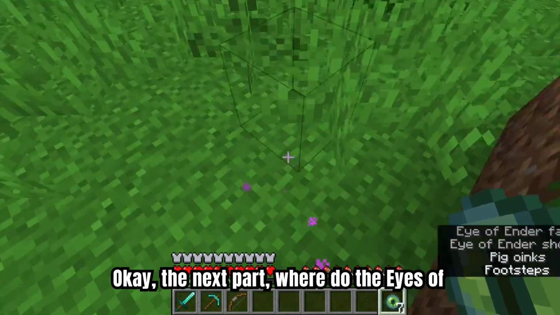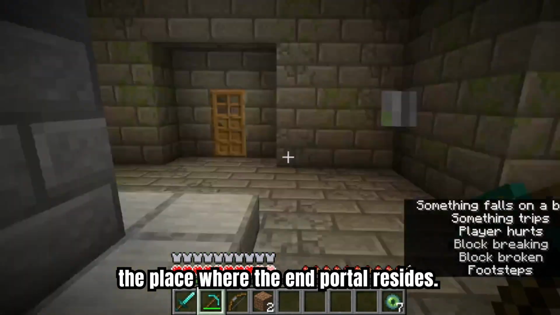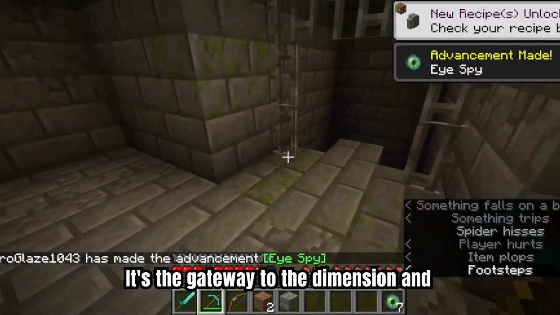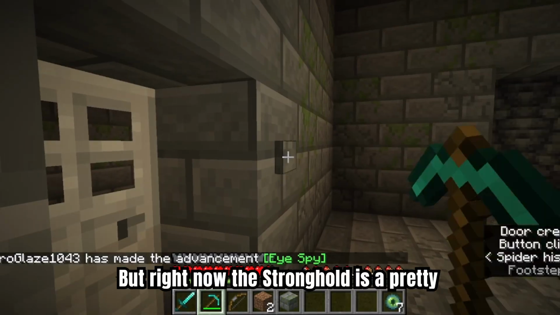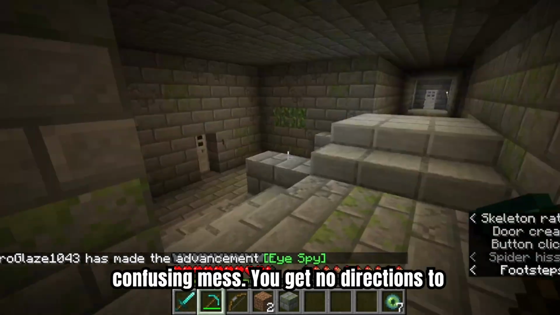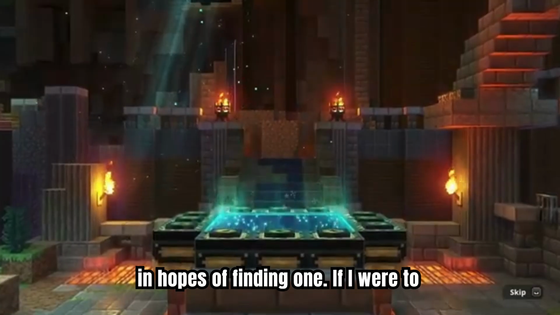Okay, the next part. Where do the Eyes of Ender lead us to? The Stronghold, the place where the end portal resides. It's the gateway to the dimension and acts as a prison and a research facility. But right now the Stronghold is a pretty confusing mess. You get no directions to the portal room, you just wander around in hopes of finding one.